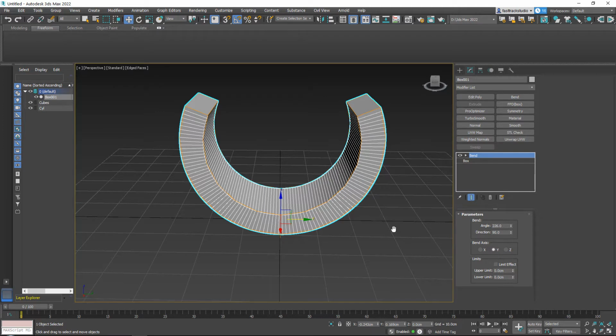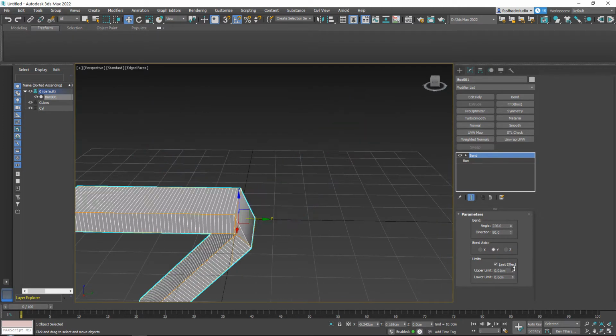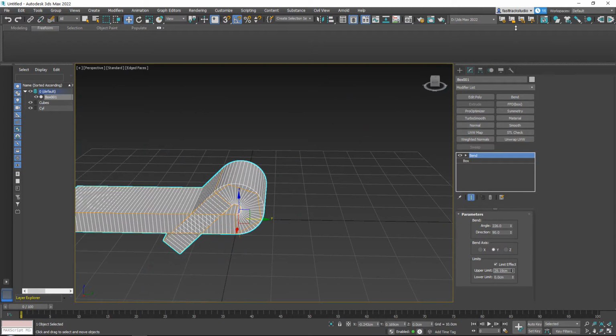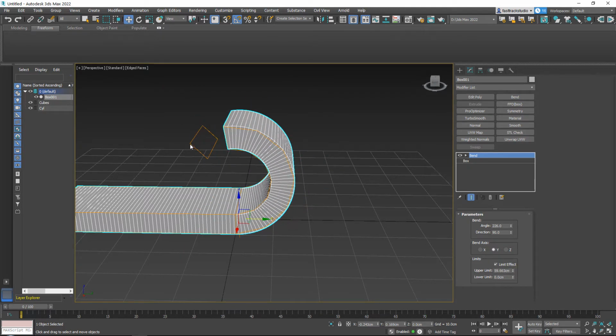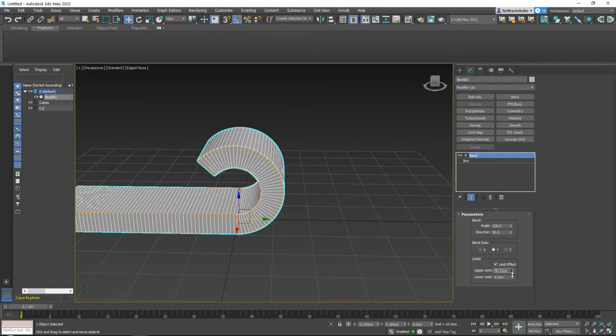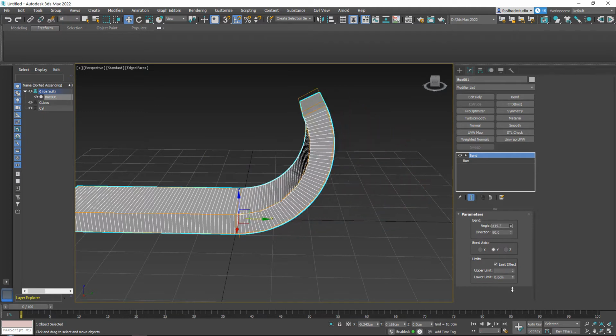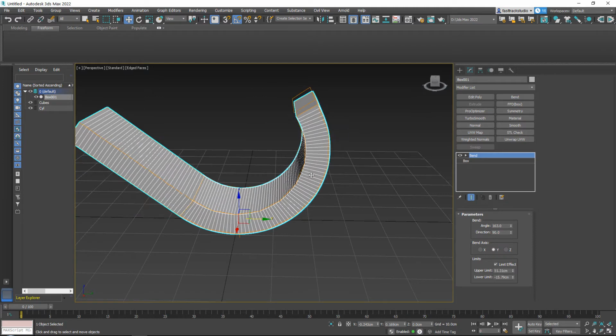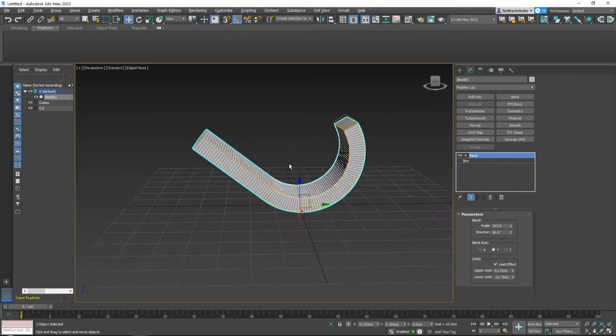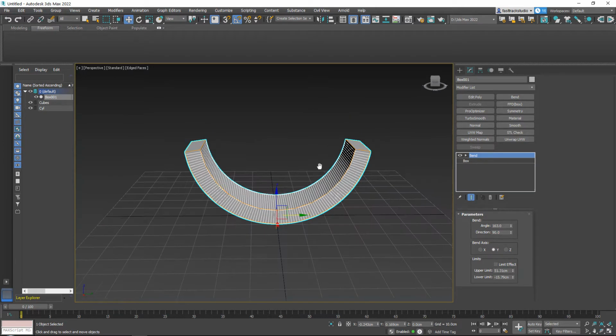You can use limits. If you select limits, you can say, okay, I only want, for example, this side to bend. I just need to set this very high. And you can see that as long as this orange bar is sitting here at the top, this is going to be a full bend. And you can then play around with your bend. You can also set this limit, and say, okay, I only want to bend this at a certain angle like this. So the limits are very basic.